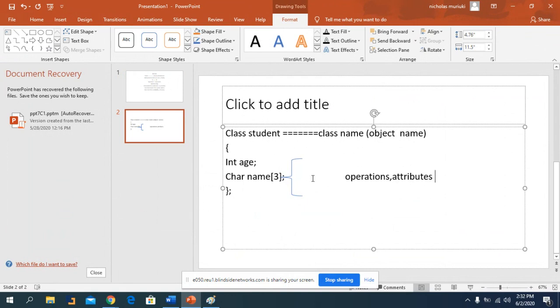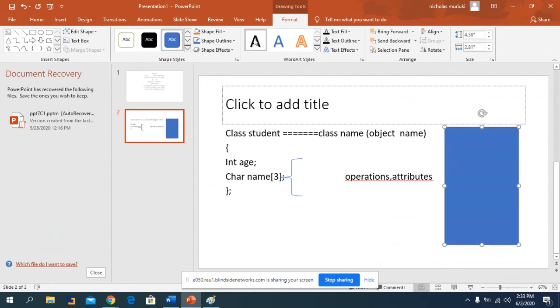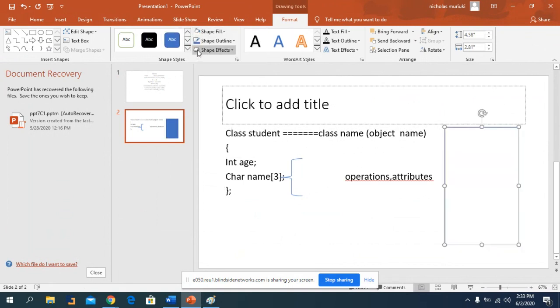So we declare operations here, and we still declare attributes here. So if I want to design a class, and I want to call it maybe class A or class B, in this case I need to have 3 sections.